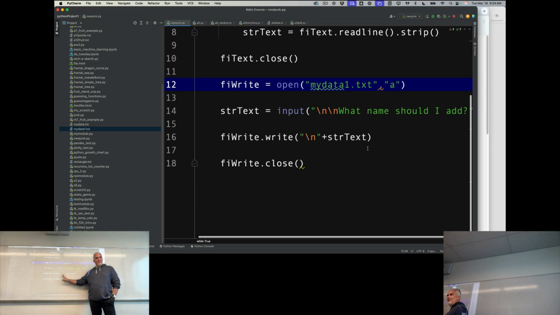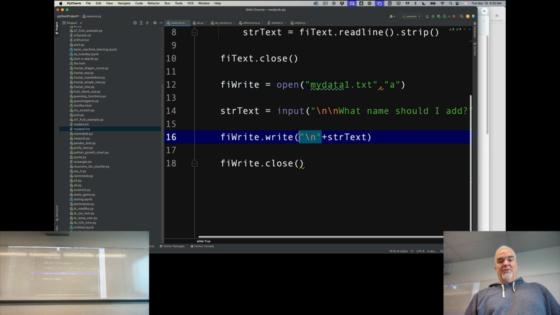What did I do when I first had it add the name? I had it put a new line in there, but that creates a blank line at the top of the file. So when it comes back around to read line again, the first thing it reads is the blank line I created, and it says, "Oh, there's nothing in there, so we're going to skip everything that's in the loop when it prints them out."